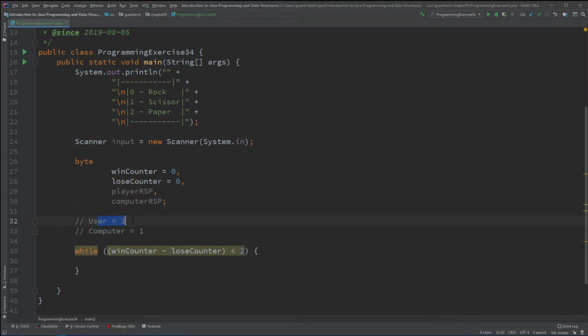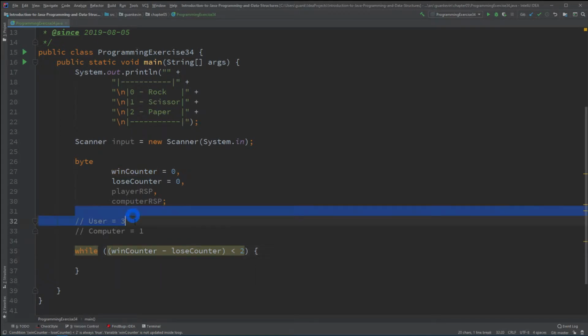If the user won 3 times, it means the computer lost 3 times. That's what that means right there. So basically win counter is 3, which is the user's wins, and the lose counter is the computer's wins. So basically 3 minus 1. Now 3 minus 1, is it less than 2? No, it equals 2. And that's when you know, okay, it's time to jump out of this loop. The user has won 2 times, so we're done.